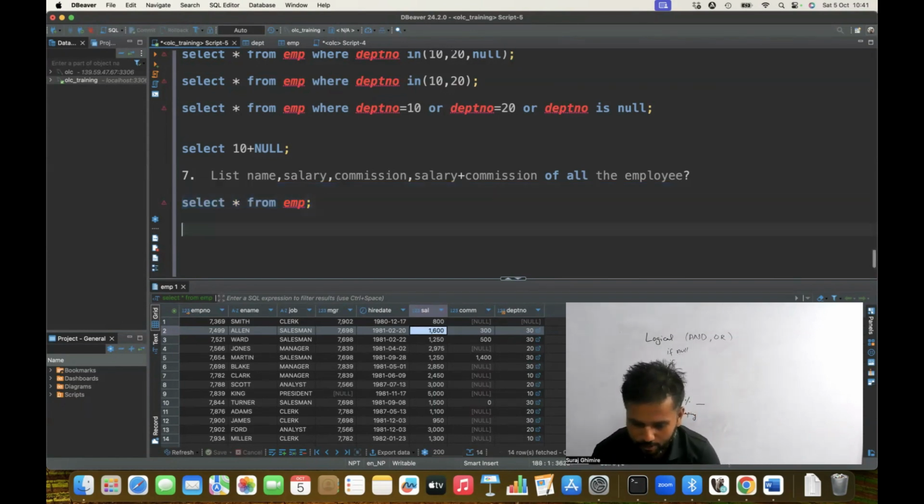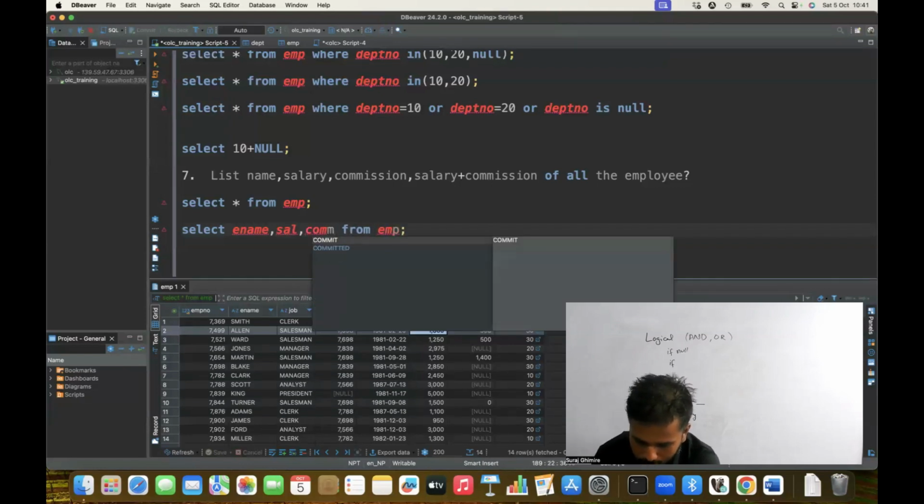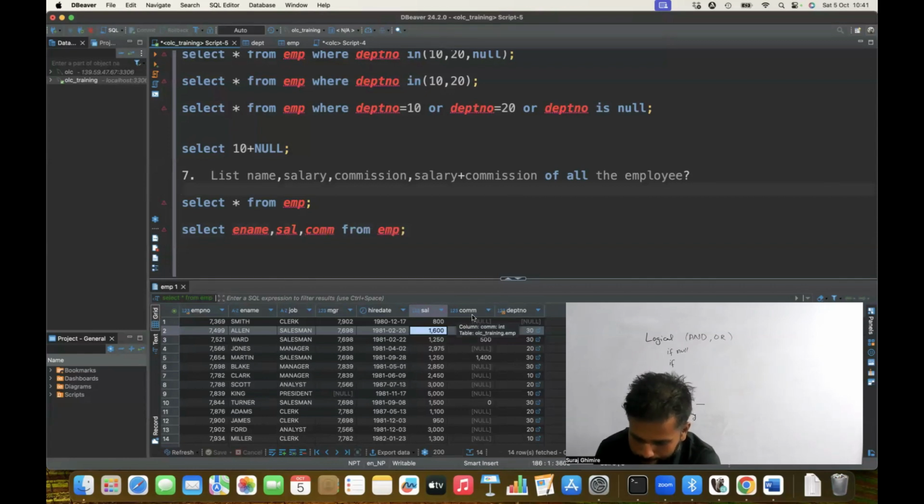So let's try this out. I'll say select. I want to get the name. So first let me say from employee, and then this column name would also come, ename. So I want to get the name. I want to get the salary, so that means sal. I also want to see the commission of that guy, comm.